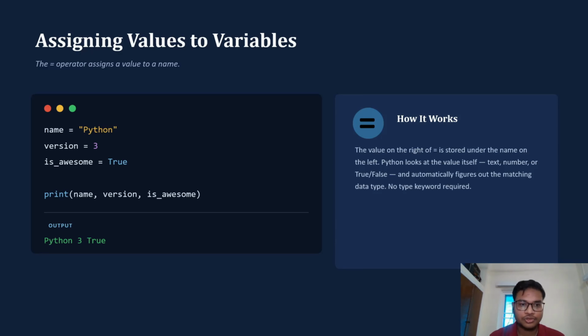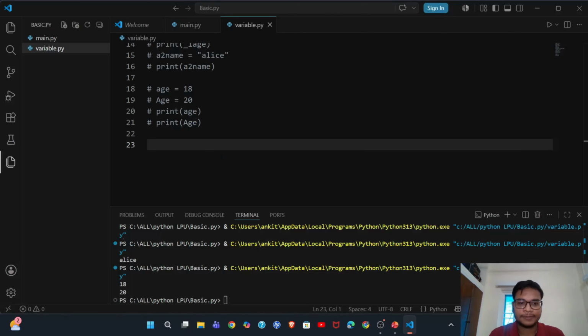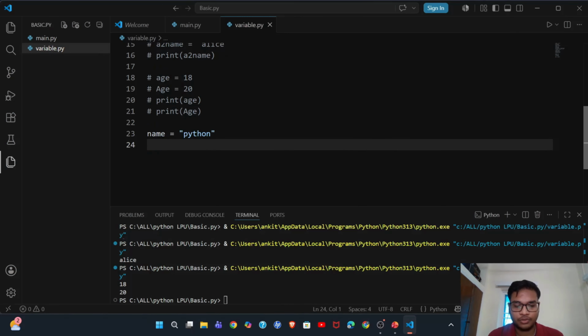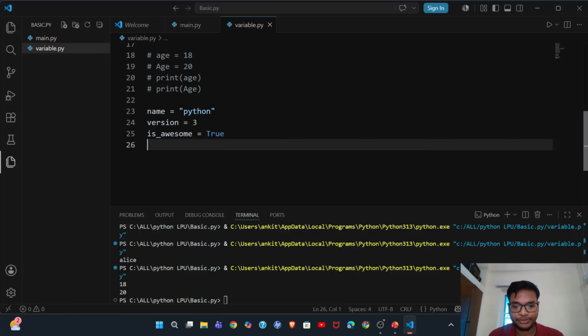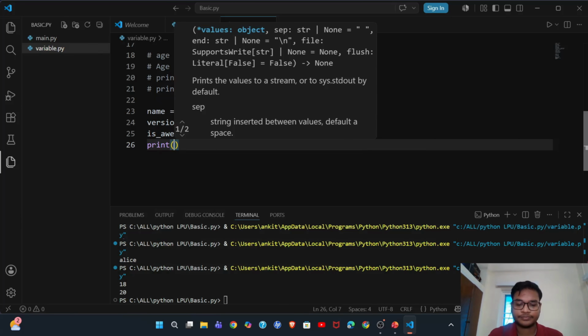Okay, so let's do it practically. Name equal to Python, version equal to 3, and is_awesome equal to True. That's also case sensitive. So print name.